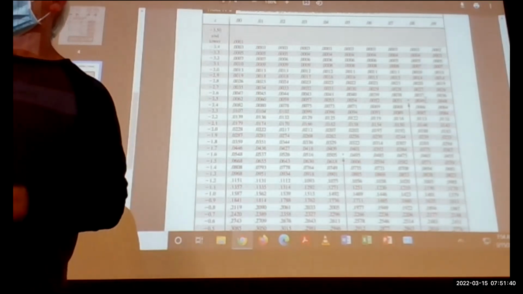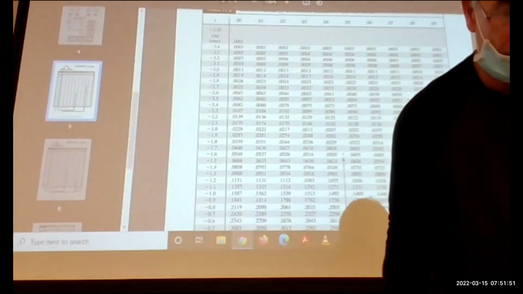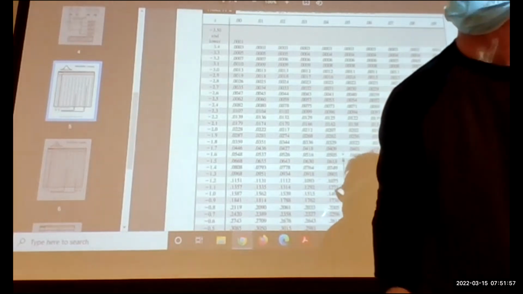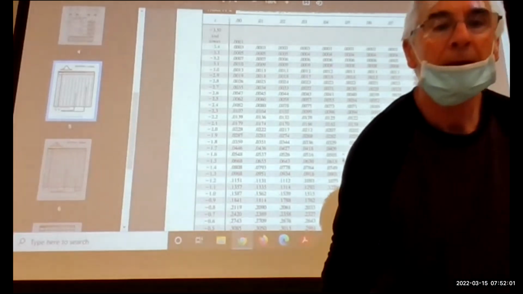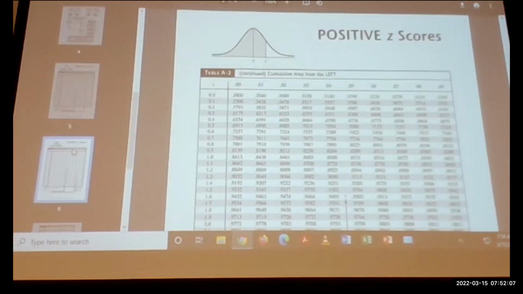Oh, okay. Now, the nice thing is you don't calculate that area. It's already been calculated. You just have to read it correctly. So I'm going to ask you a question, and we have 2 tables here in front of you. You have negative z-scores, and if you flip the page, positive z-scores. You can't fit them all in the same table. It's just too big. So let's flip the page to the positive z-scores, shall we? The positives.